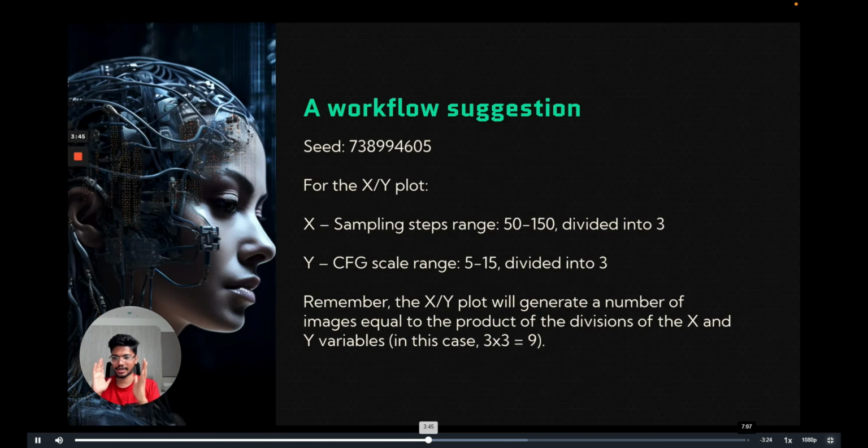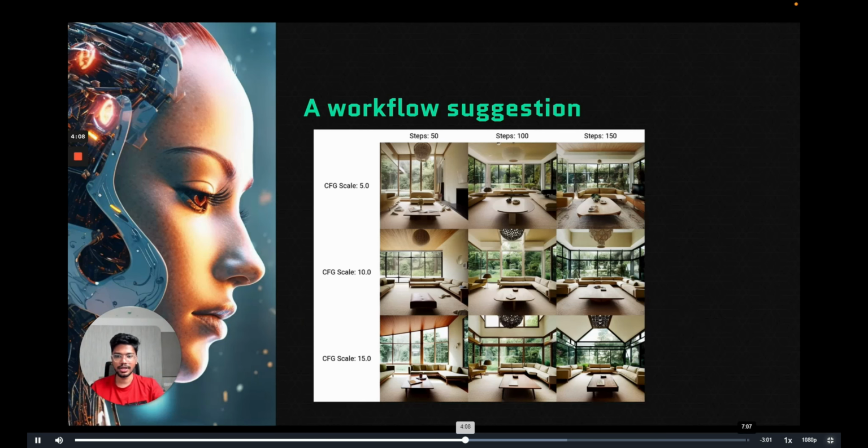I hope you got it. I know it's a little complex to understand, but first I get the prompt right. Once I get the prompt right, I go to XY plot, get my optimal steps and CFG ratio. Sometimes I do other things also, but most of the time it's the difference between sampler steps and CFG, and I figure out one range of pictures that I think is best. In this case, for me, CFG scale 10 and 150 steps is something I like, this particular image, the second row, the final one.